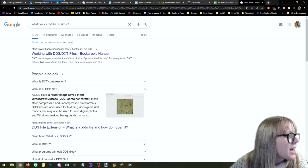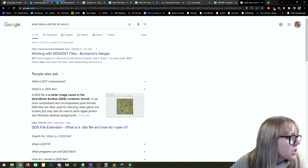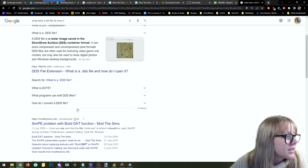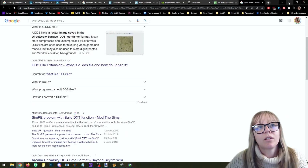A DDS file is a raster image saved in the direct draw surface DDS container format. It can store compressed and uncompressed pixel formats. DDS files are often used for texturing video game unit models, but may also be used to store digital photos and Windows desktop backgrounds. Cool. Okay, I still don't really understand what it does, but you know, at least I tried.